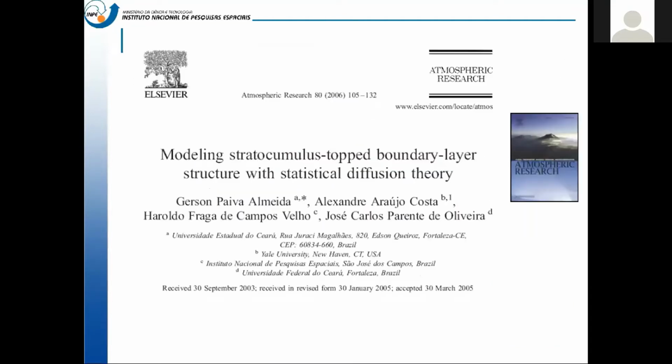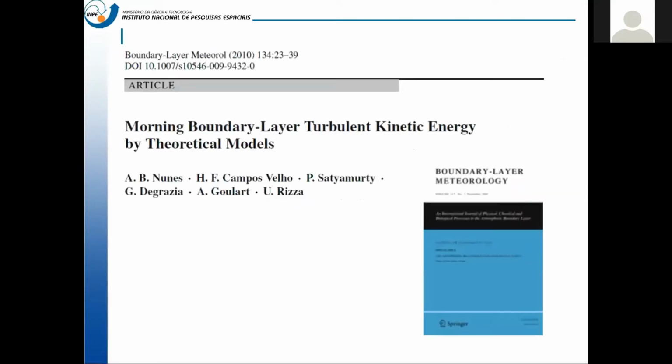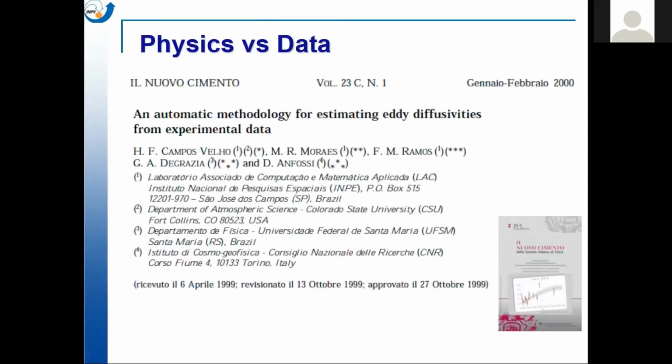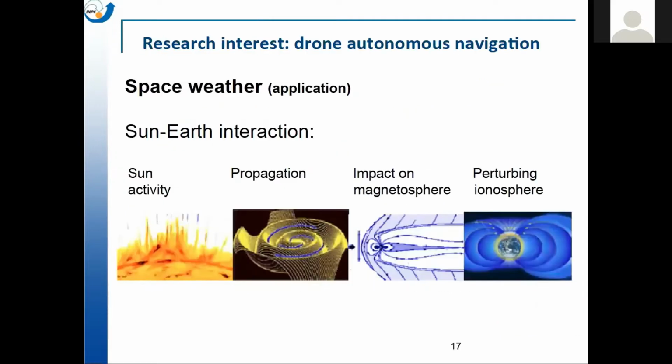And also you can apply the same theory to identify or to parameterize the turbulence inside of the clouds. And also the transitions of the boundary layer. Imagine that we are in a diurnal boundary layer and change to a nocturnal boundary layer. How can we do that? Or from nocturnal boundary layer to convective or diurnal boundary layer. So you can apply the same physical approach to derive new parameterization for that. And forget about physics, if you are only looking at the data, you can also derive some parameterizations using only data.